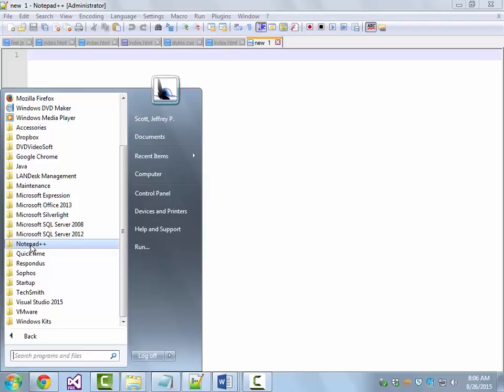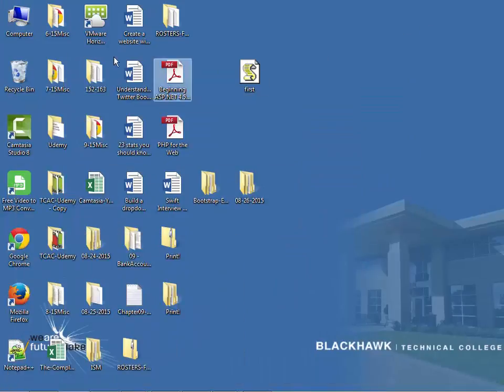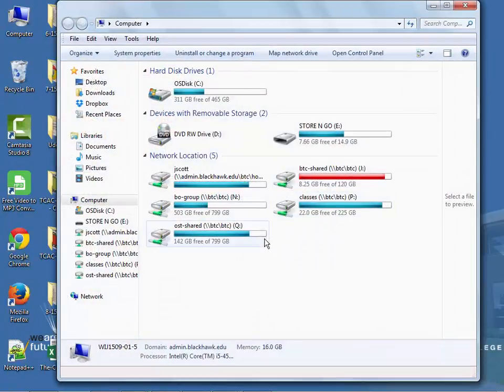Well, the Notepad I didn't see on the Start. You didn't see it on the regular startup? No. Yeah, well, it's not on mine. Okay, it's not on yours. Okay, then let's go to the virtual desktop. That's fine. It's not a problem. I tell them what to put on the virtual desktop. They put basically whatever they want on the regular desktop.